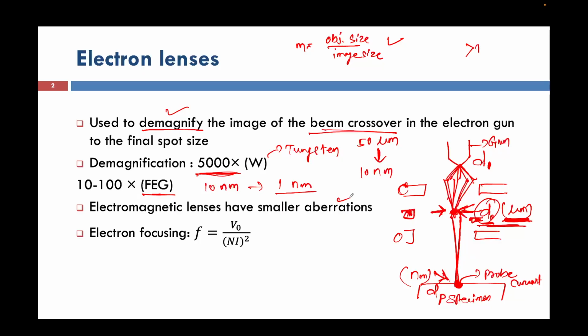Then comes another thing, which is a basic characteristic of an electromagnetic lens, and that is called focal length, right? So what is this focal length? For a glass lens, let's say this is a glass lens and this is an axis, this is an object, this is the f, and we know that this is the focus. This is the focal length for a glass lens.